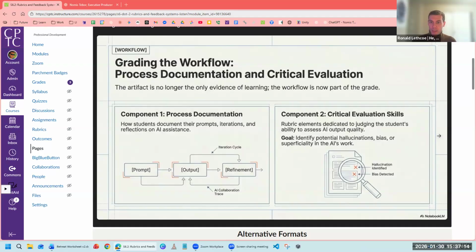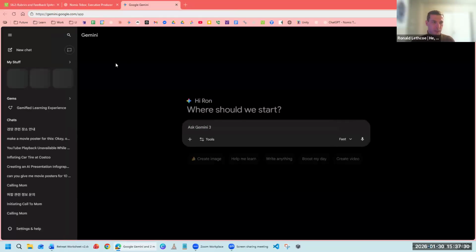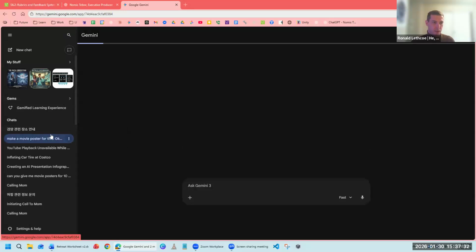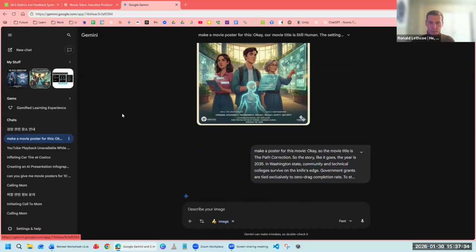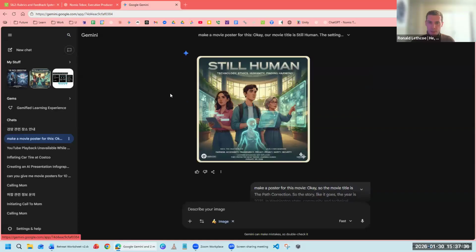The rubric elements dedicated to judging the student's ability to assess the AI output. So, making sure that's in the rubric if you're going to have them identify hallucinations or check the bias. I made movie posters in that session today where I took their pitch and then just said make a movie poster for it.